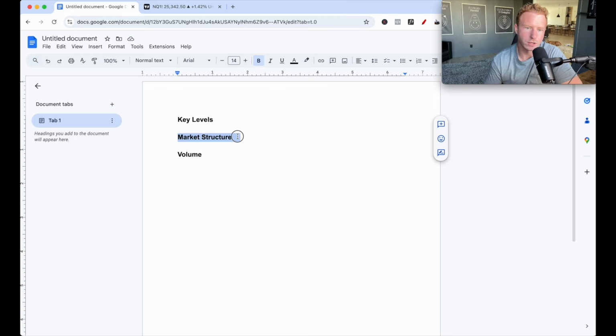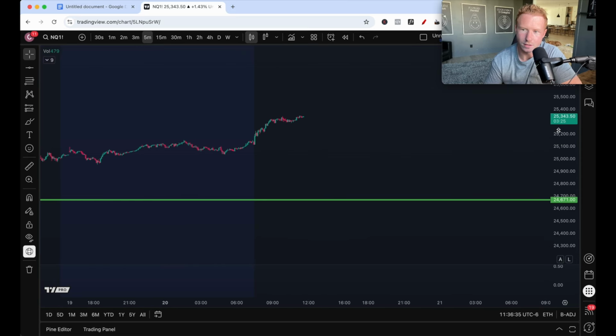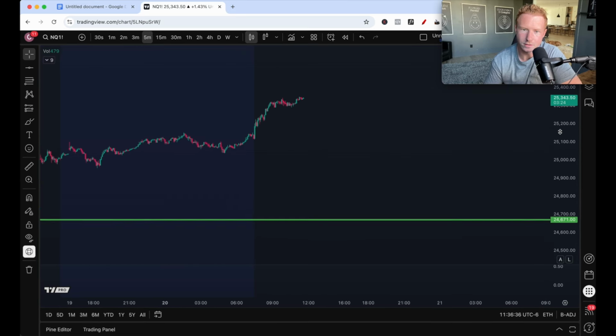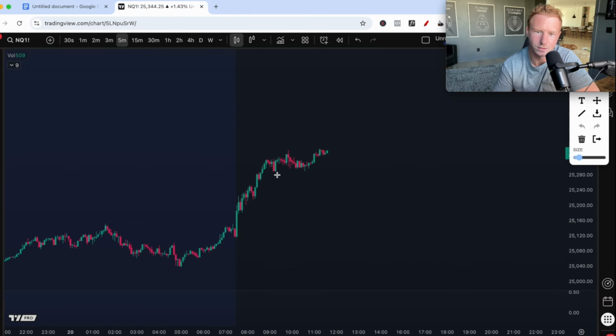Now, what about market structure? You can look for higher lows, higher highs, higher lows, higher highs. But what happens when we stall out? And we start consolidating, and let's say you wait for some higher lows, higher highs, and then you get in on this higher low right here, for example, today. And then boom, we just start consolidating and doing nothing. Now you're stuck in this trade. You might get stopped out. Maybe you put your stop to break even. You have no trade for the day. Well, if there's no more buyers? So again, you're kind of left without any context of the market.